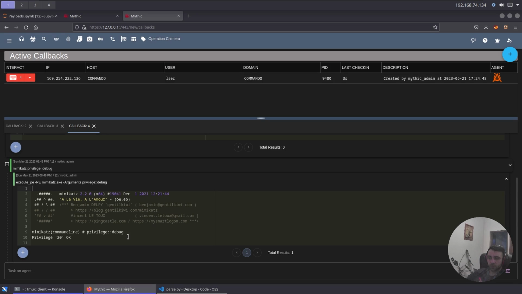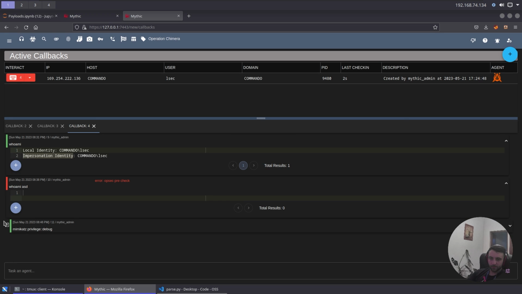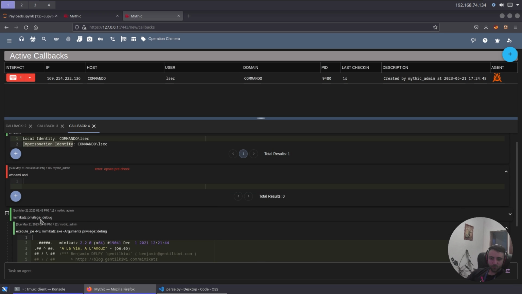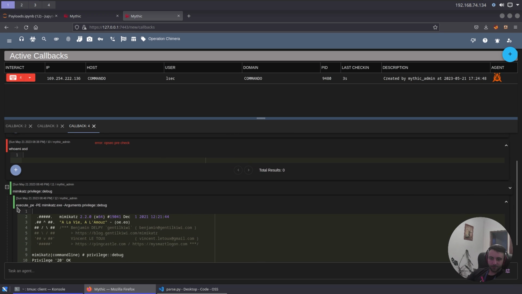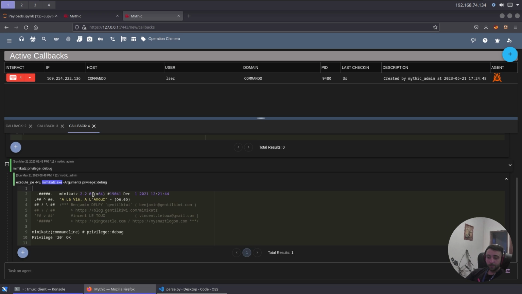And there it is. So let's observe how this command works. At first we have a built-in mimikatz command, which on the sub command, because you can see we can scroll that and zoom out, we can see it's doing another command, which mimikatz is an alias for execute_pe, specify the PE, mimikatz.exe, which is already registered to the Mythic server, or the agent, sorry, and then we pass the arguments like that.